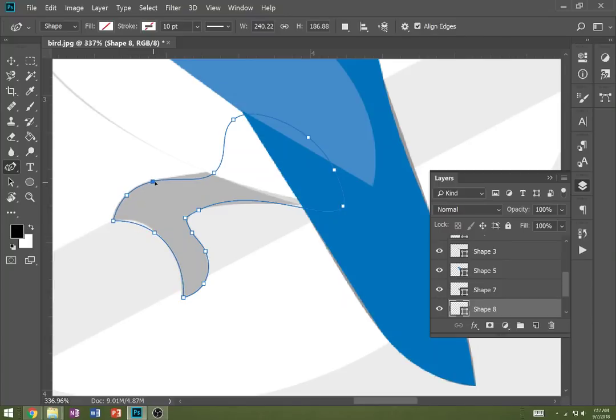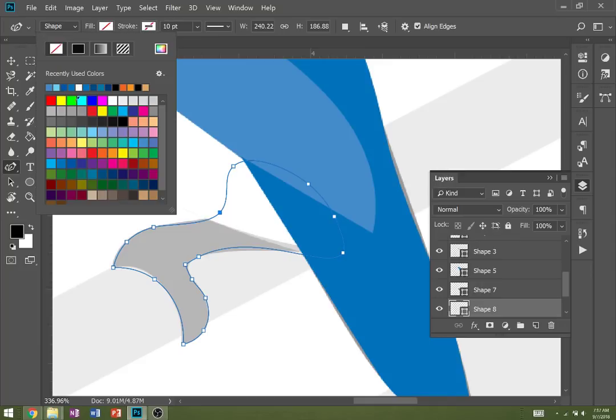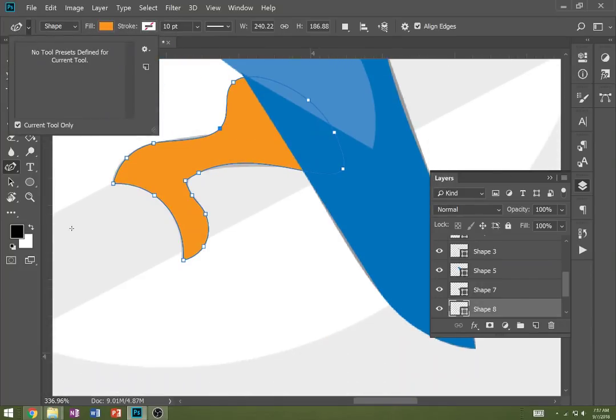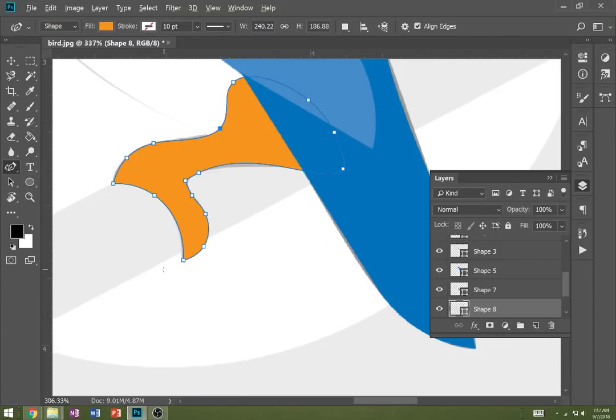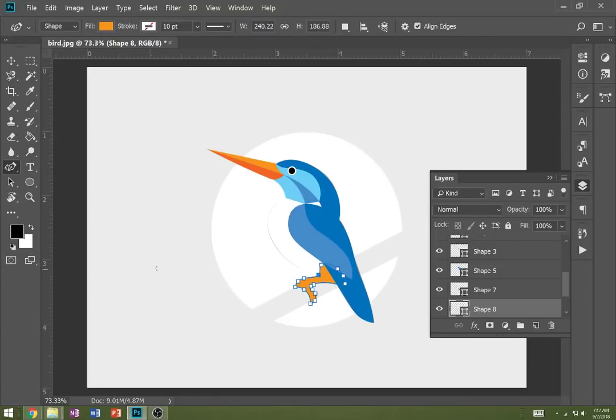Okay, just shape this up the best you can here, and what we'll do is I'll just make this into the same color as the beak from before. Okay, and so the last thing we'll do is the little circle that goes around it. So let me just zoom out here, and what we'll do instead of making just the branch, what I'm going to do is I'm going to go with my pen tool. I'll make this circle here, and I'll just approximate as best I can.